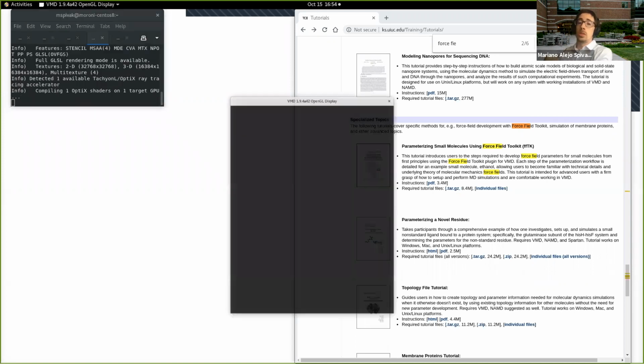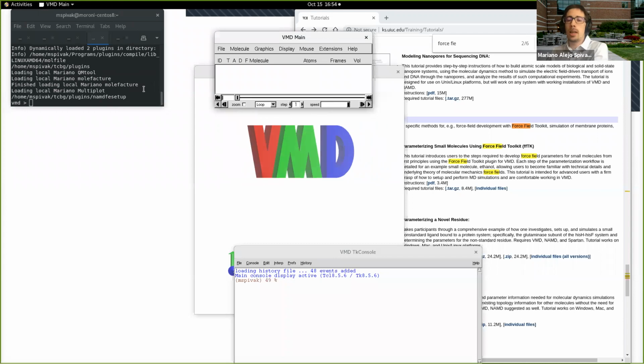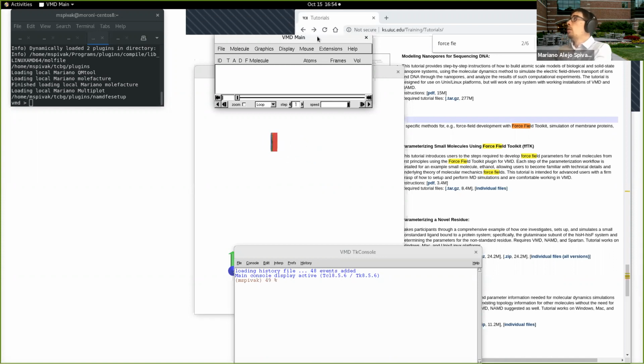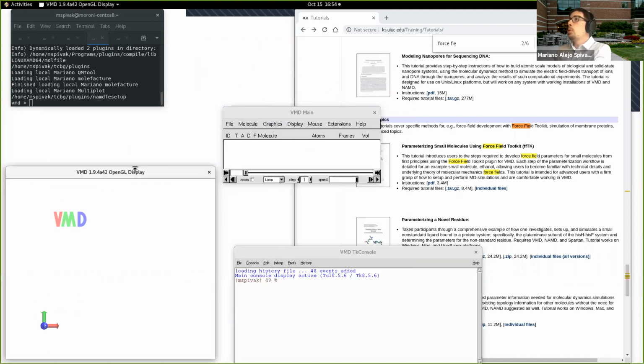So let's open VMD. There is no tutorial for this plugin because it's still in development. But I'm going to create a tutorial maybe in the next couple of weeks. So you can go back to the tutorial website or follow me on Twitter or follow the group on Twitter, and learn a little bit more maybe.